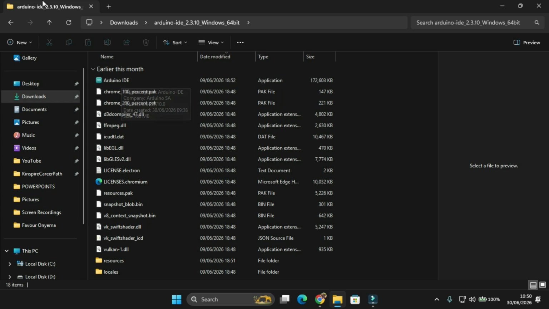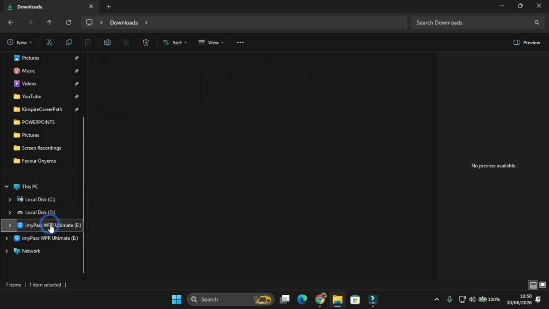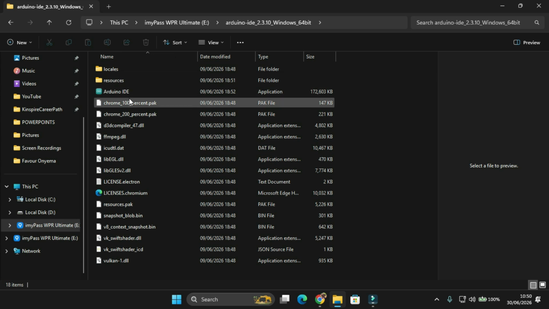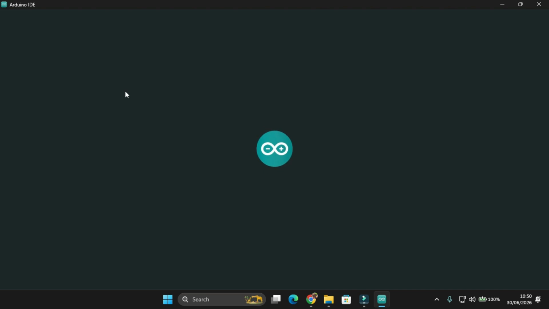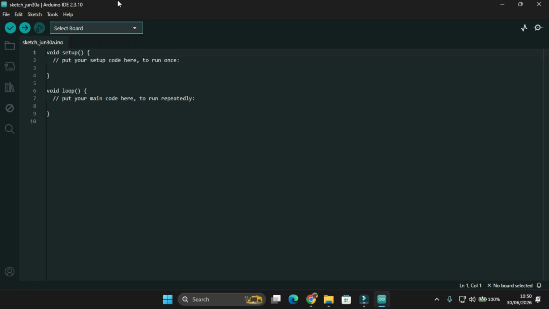So for those that are using personal computers, like I have a flash drive here. If you look over here, you can see that I've copied it to my flash drive, so I can run it from this flash drive by just clicking on this IDE and it opens on my computer. So I don't need to install it on my computer. So these are the 2 ways you can actually run your IDE without internet. Now the IDE is installed, for those that did the normal installation process, or opened through this zip folder, you have this running.